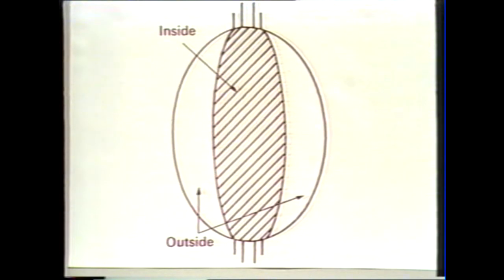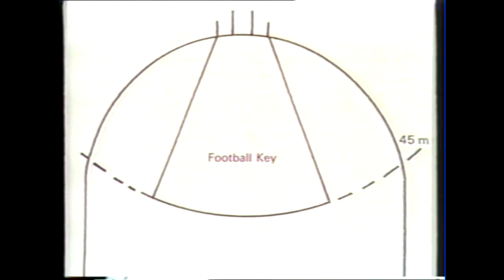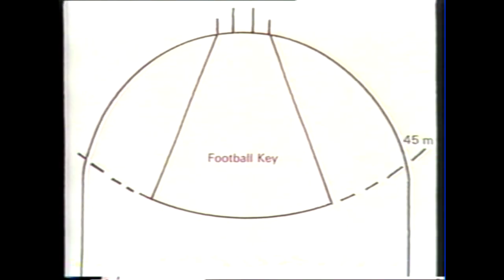The outside of the ground where you don't get maximum advantage, the inside of the ground where you can. Now, obviously, if the ball can be moved up and down the centre of the ground, it is possible to score in the maximum number of occasions with the six-pointer. If we look at the next diagram, which shows the football key, we're able to see that that key exists on the inside of the ground and within 45 metres of the goal.